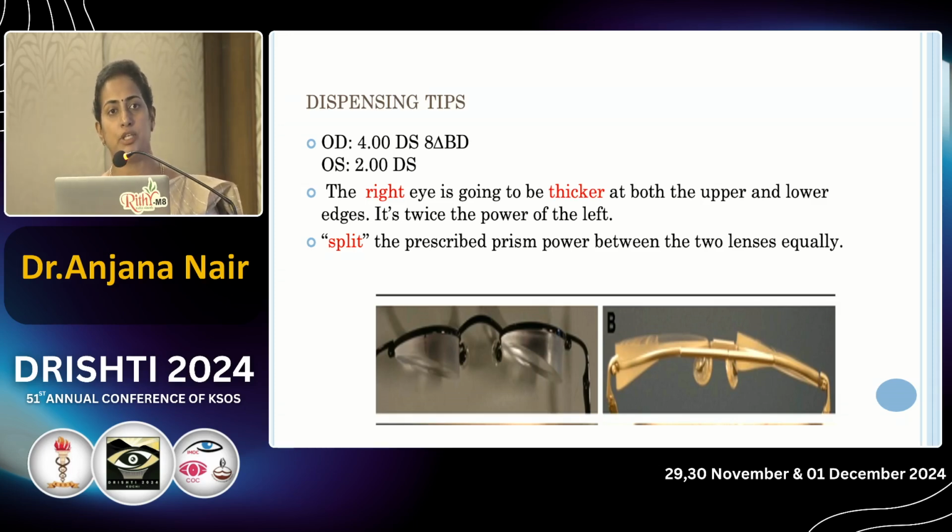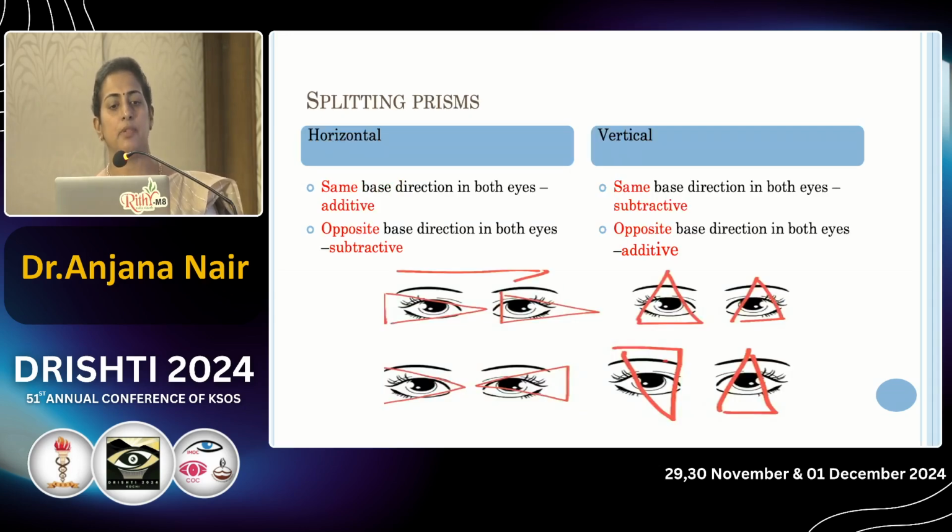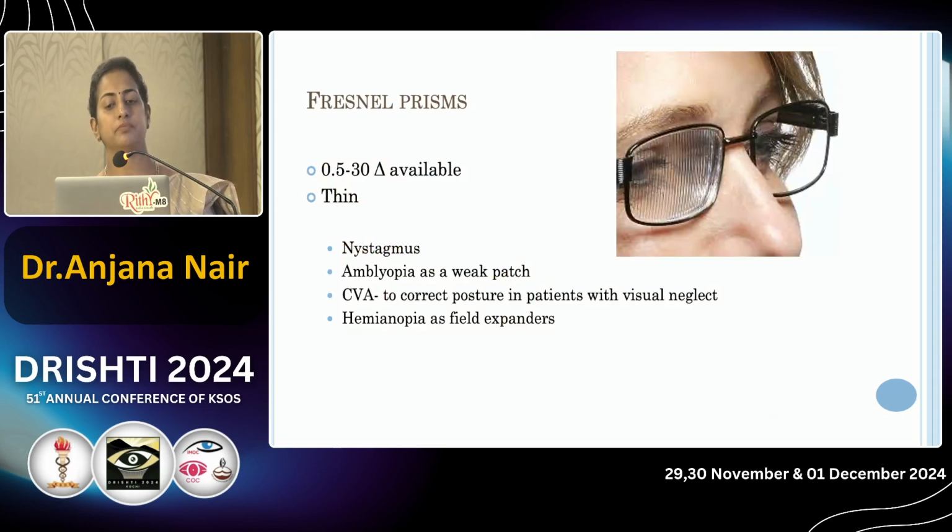So in such situations, you can think of splitting prisms. While horizontally splitting prism, you can split the 8 prism into 4 and 4. If it is horizontal, the same base direction will be additive in function, whereas opposite base direction will be subtractive in function. But in case of vertical splitting, it will be vice versa.